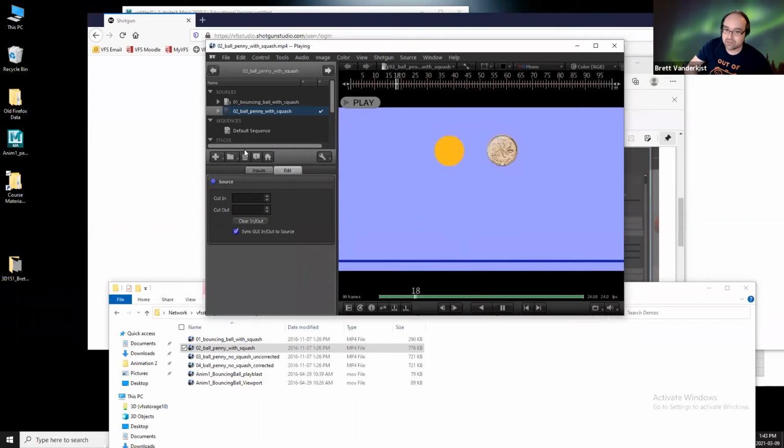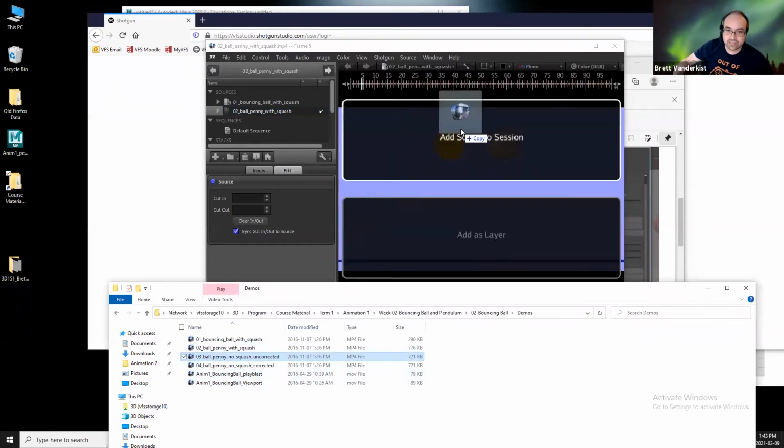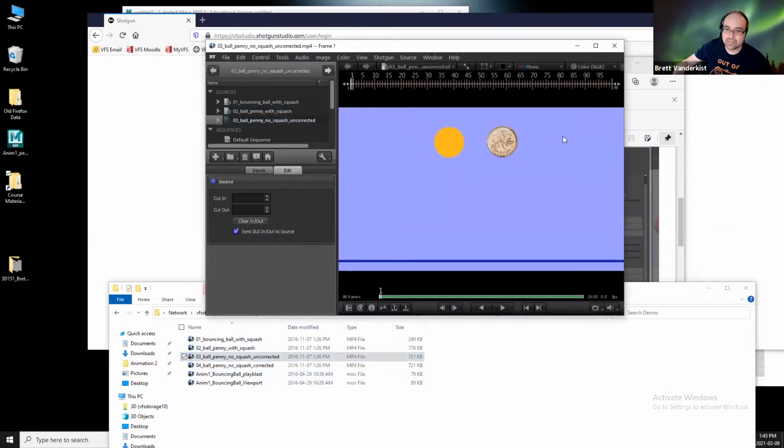So you can see I run into a little bit of a problem here. Well, if I've got my formula for a 2D ball and I put it on an object that has more complex textures and lighting, it's not going to work. So I got to fudge the formula a little bit. So if I just look at this and say, well, what happens if I just get rid of the squash and stretch? This is what happens. The frames that I'm using to do the squash and stretch, what do I do with them? If I just throw them away, what happens is the penny sticks, right? So now it sticks to the ground.